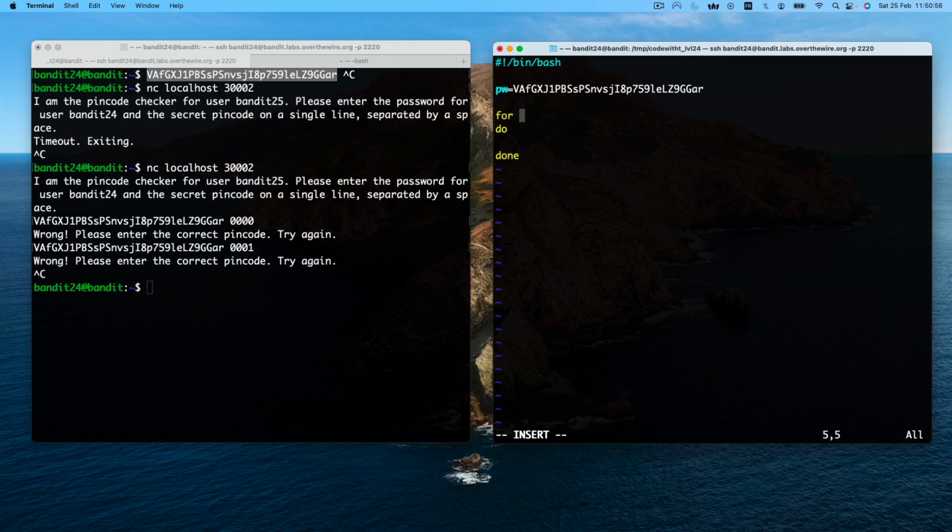So for a code combination in the range of 0 to 10,000, which we will write like this. Here we use the bash extension to provide a range of codes. And for every code in this range, we want to print the password, a space, and then the code, which we'll do like this.